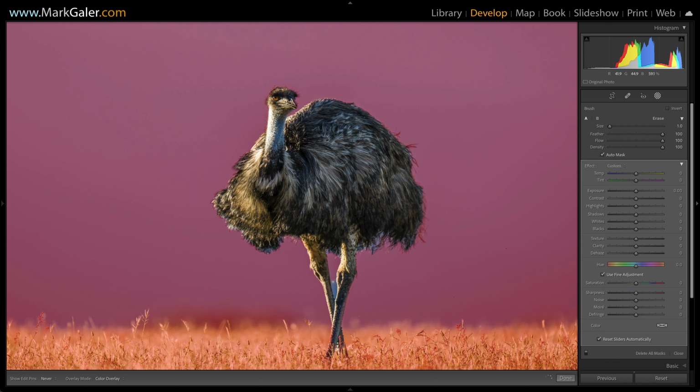And again coming in between the legs, and that auto mask should help in this instance because we've got quite a nice sharp edge there. I might go down with density to 50 or so, and there's a little bit of area where I can see a little bit of the background through some of the feathers on the edge there, and maybe also in here.